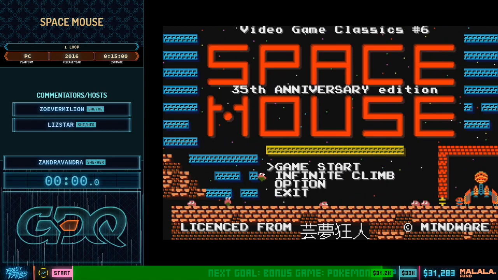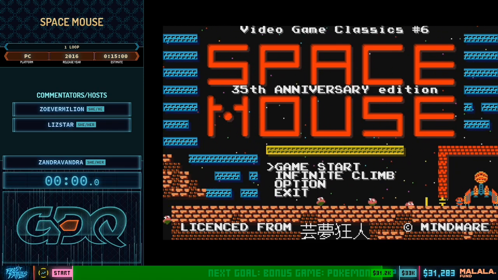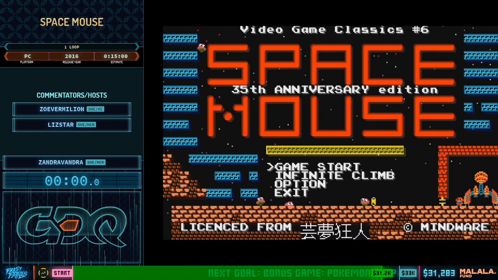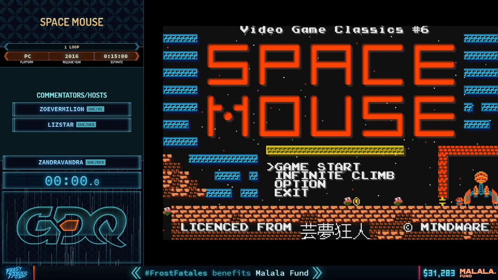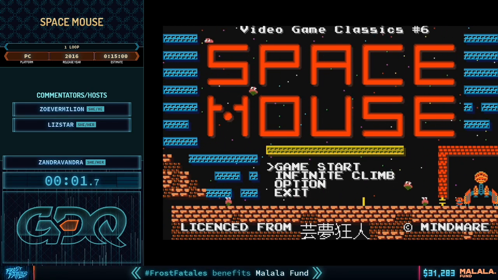Perfect. Awesome. So I'll just get us started on the game. Okay, so we'll be going in. Yeah. So 3, 2, 1, and go. Good luck. Thank you.